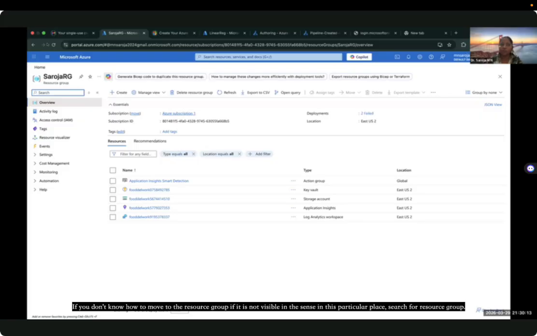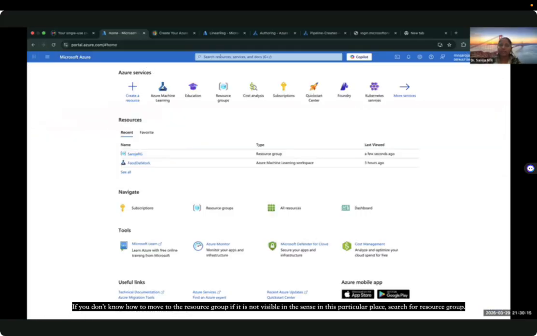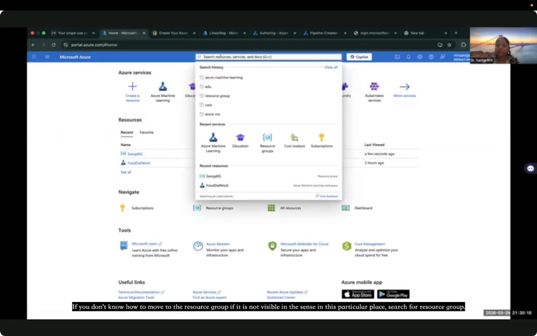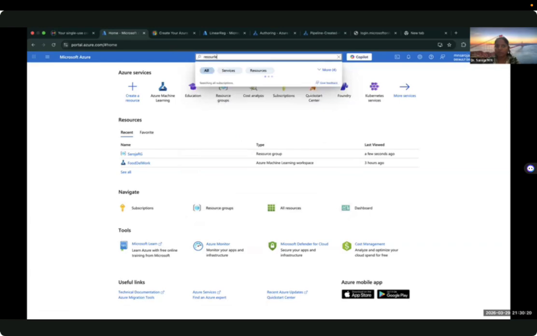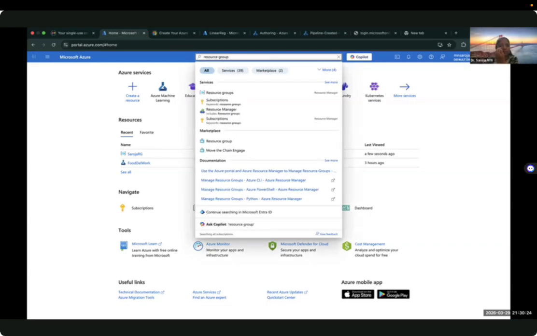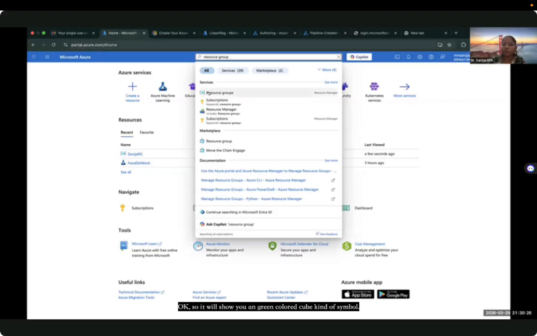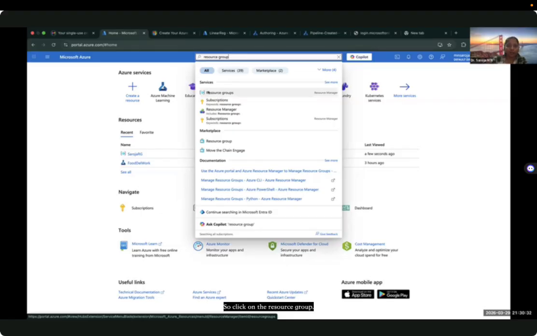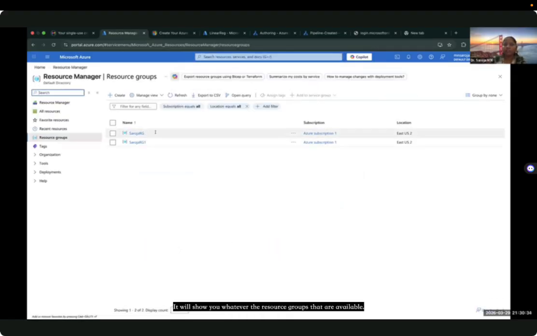If you don't know how to move to the resource group, if it is not visible in this particular place, search for resource group. It will show you a green colored cube kind of symbol. Click on the resource group. It will show you whatever resource groups are available.